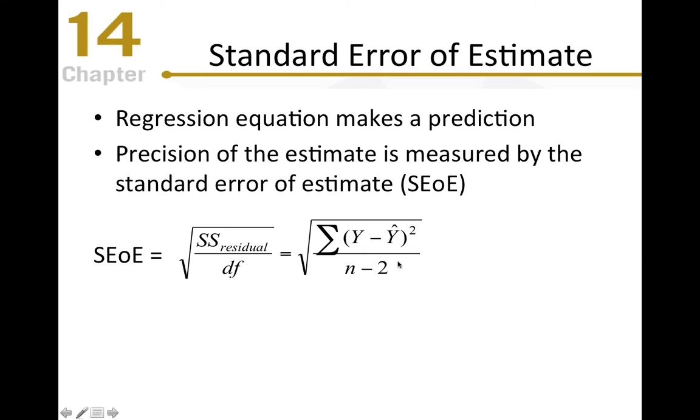We're dividing that by the degrees of freedom, and we have two variables that we are most interested in a simple linear equation. So our degrees of freedom are going to be our total number of participants minus 2. This should be very familiar to you because for degrees of freedom for a Pearson's correlation, this is exactly how we calculated it. We take the square root of that to get a standard measure. So this becomes the standard error of the estimate.